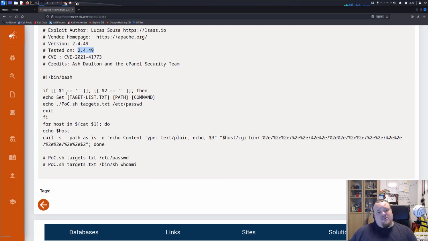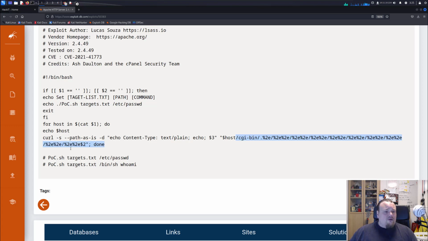This is just a normal bash script, and we can see that it does a lot of blah blah blah, but in the end it's basically just requesting the cgi-bin and injecting a lot of these different kinds of URL encoded strings.